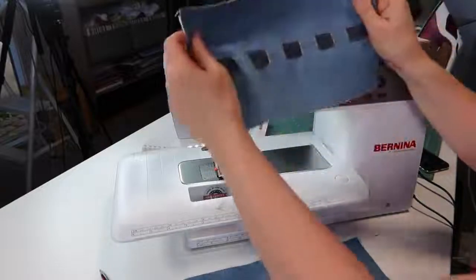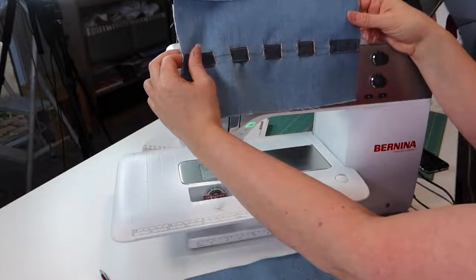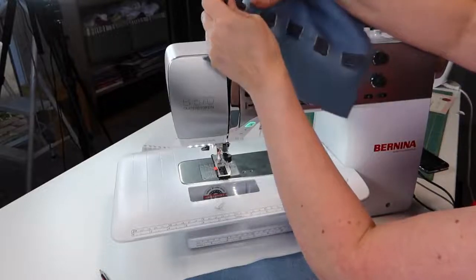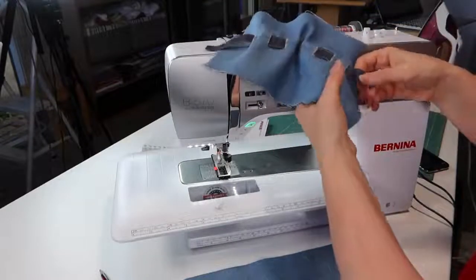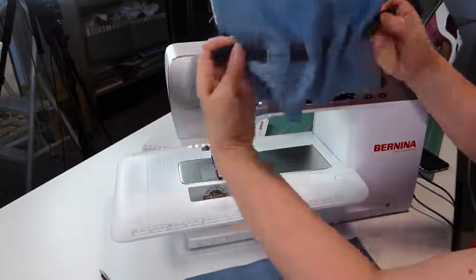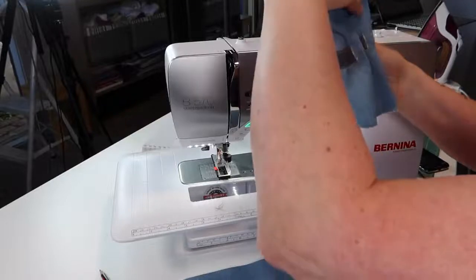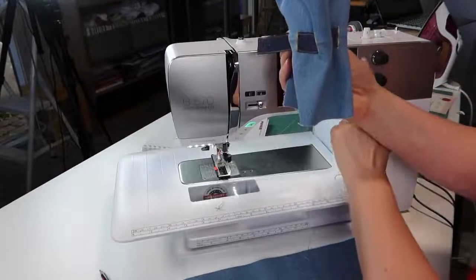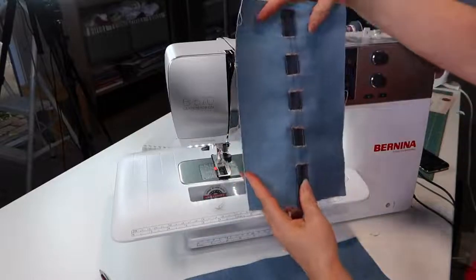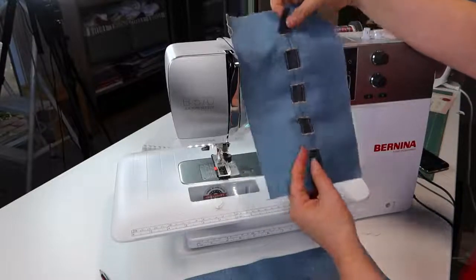Buttonholes are buttonholes, right? And we all need them. But so many other things you can use them for as a feature if you've got a really good buttonhole system. For example, if that was my cuff on a really boring shirt in my wardrobe — and then you have longer ones that come round and you tie them into a bow, or you do a buttonhole on one and the button on the other. And if you've also got a shirt that you're making, you can open up the underneath seam halfway up — maybe just below the elbow — pop this kind of system in, and then you'll have enough that you can bring out the inner 1970s you.